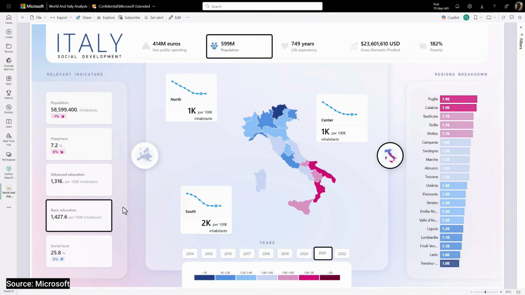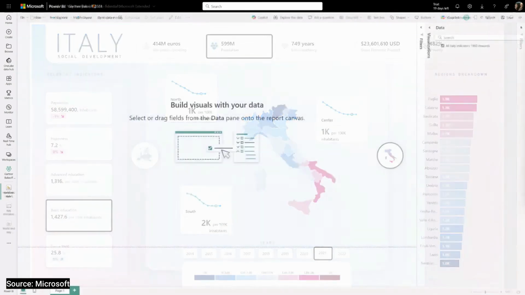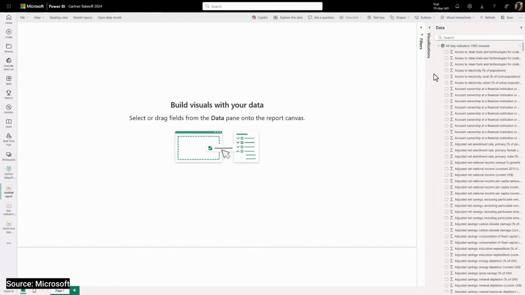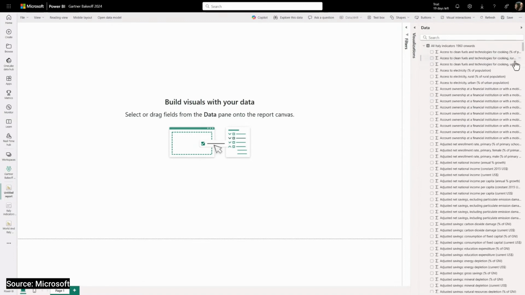However, I'm a lazy employee. I don't want to have to go through every single variable, seeing what correlates with poverty. So this is how I started. Now, I'm going to go ahead and use Copilot. And to give you an example of how unfriendly Gartner are to us is they give us access to a lot of data. So I'm going to expand the data view here, and you're going to see that I have over 1,000 measures of socioeconomic factors for Italy.